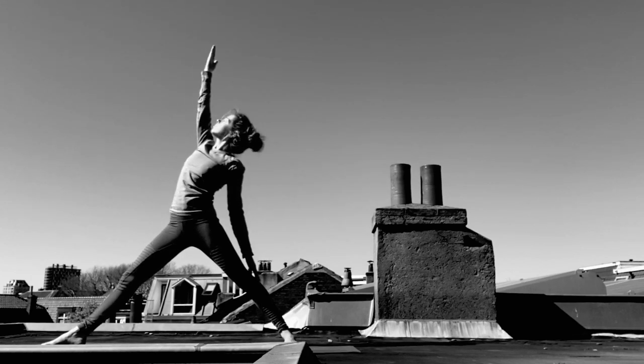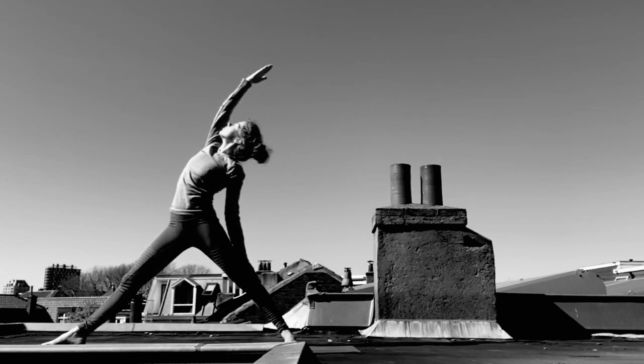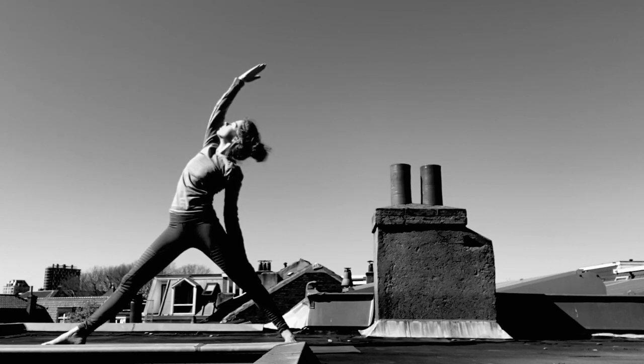Inhale, come to a pyramid pose, reverse pyramid. So arm overhead, straighten front leg. Feel the stretch in the whole side of your body.